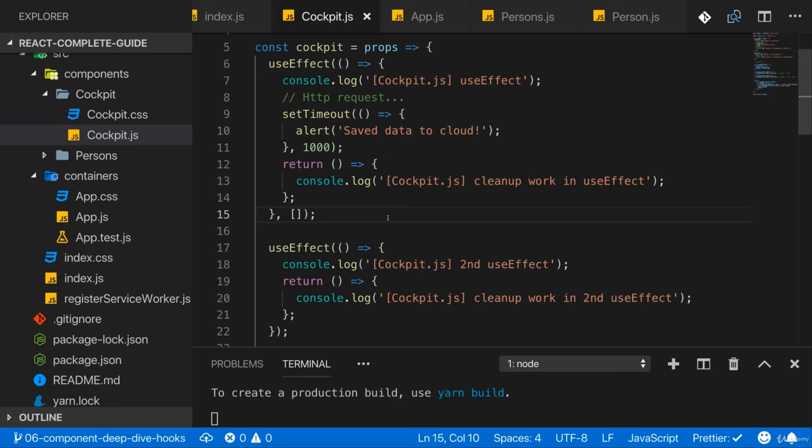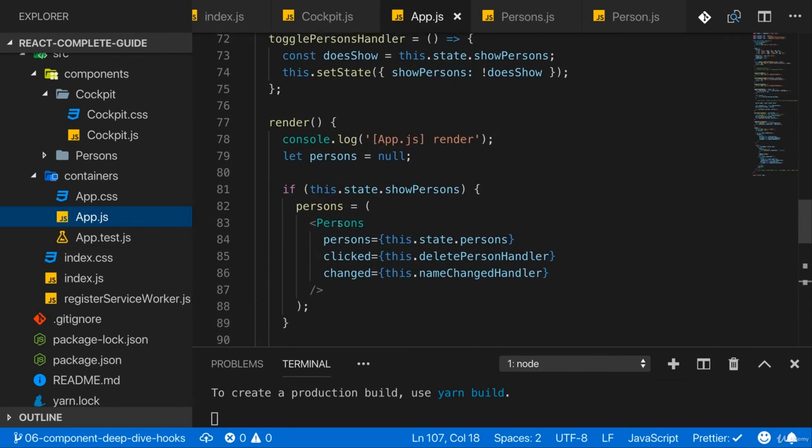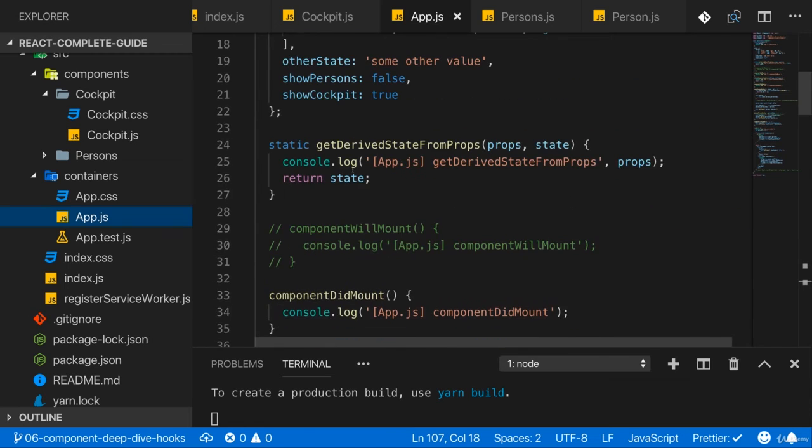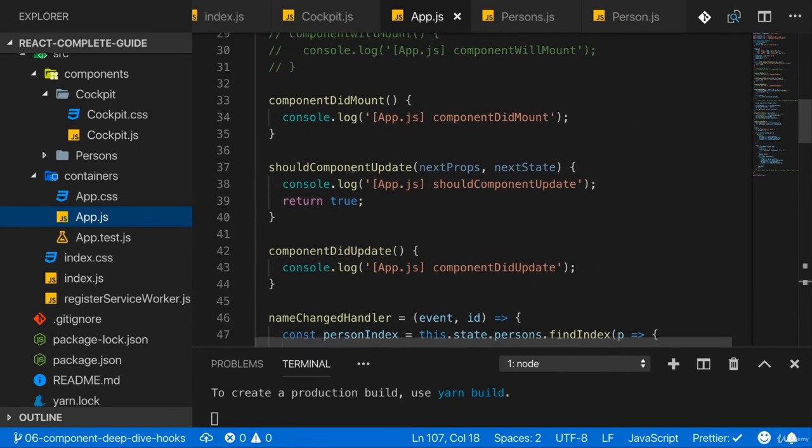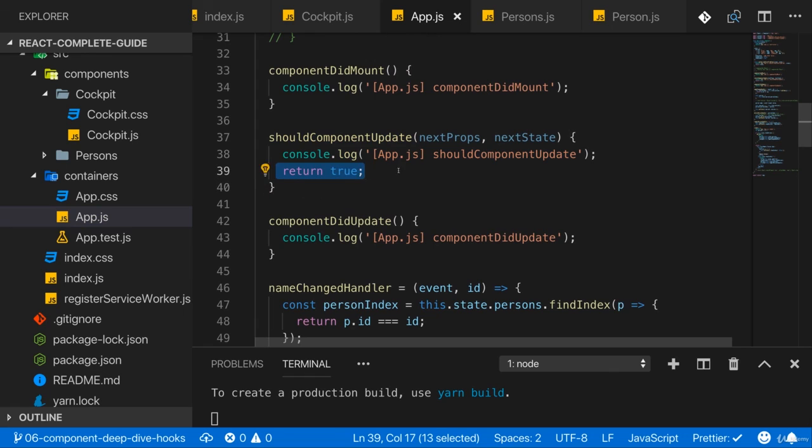For now, let's move on with some performance optimizations and shouldComponentUpdate though, because that is super important to know how to use since it's a powerful tool. Right now, I'm always returning true. And what this basically means is that React always goes ahead and re-renders the entire component tree for this component whenever something changes in this component. As I mentioned a couple of times, this does not mean that it updates the real DOM, as you will learn, but still, it does check whether it needs to update the real DOM internally, and if we can prevent this, we can already save some performance. So how can we work with shouldComponentUpdate then?